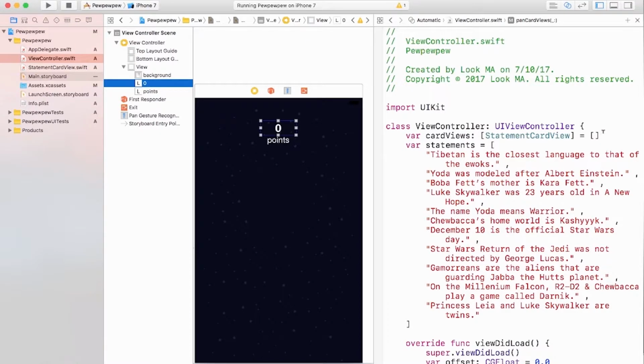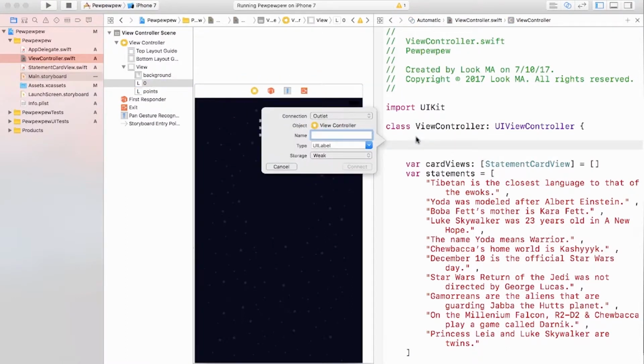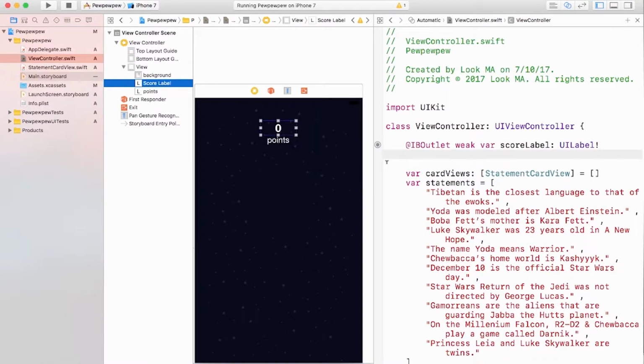Actually, before I do that, let's make some space up here for you guys. So if I Control-click up here, we'll create another outlet, and we'll call this scoreLabel. We keep everything else the same. Sweet. Now we have our score label.